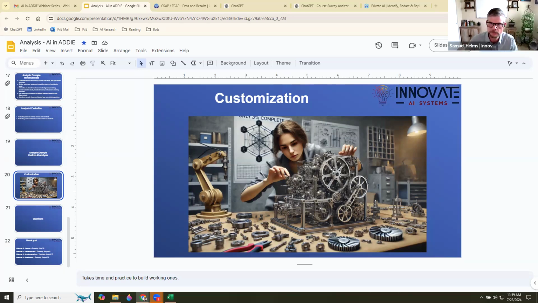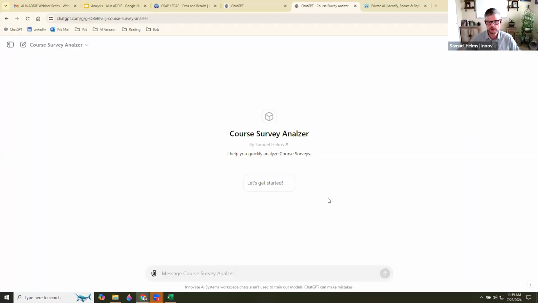So let's say I wanted to create one where it's just a drag and drop system. Faculty could come in, an instructional designer can come in, and say, okay, look, we have the end of course survey data. We need to analyze it for specifically things that we want to be able to revise in the next ones. We have our own structure, to your point, Terry, that we want to use. This is one that I built for that purpose.